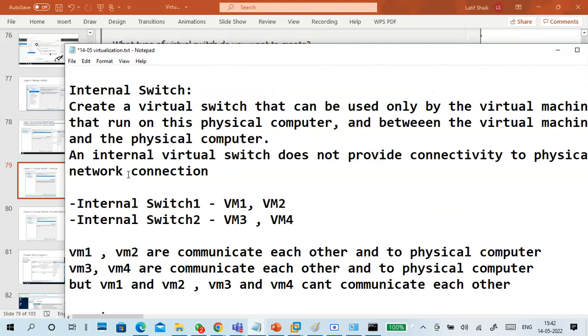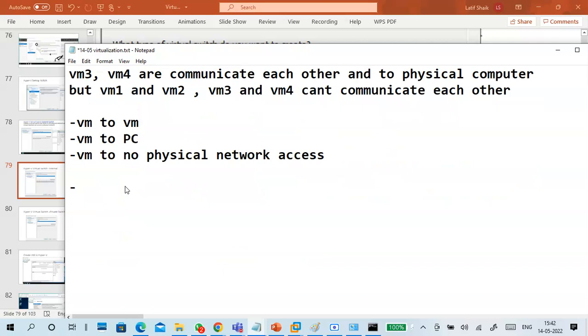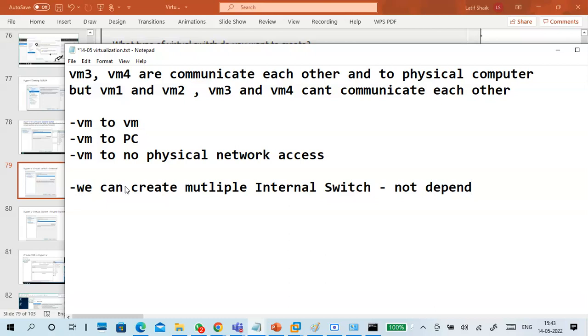So that is internal switches, and we can create multiple internal switches. It does not depend on physical NICs. So that is the internal switch.